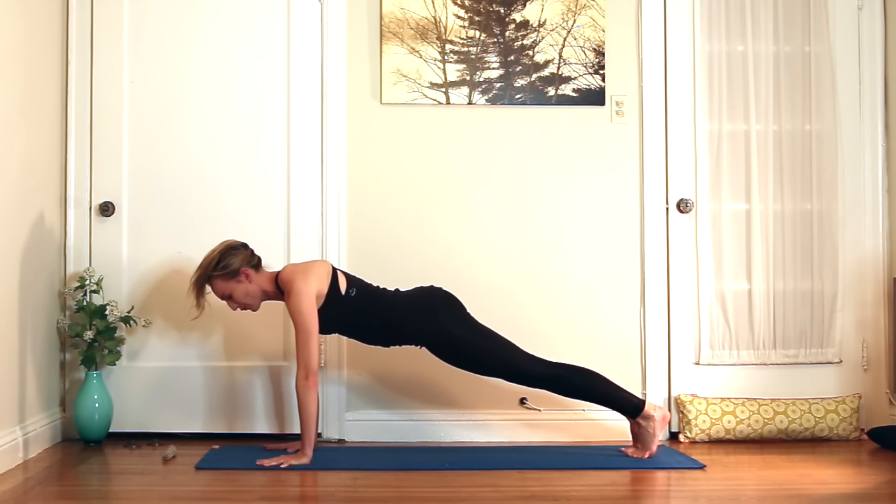And then down at the bottom. Inhale, half lift. Exhale, fold. Inhale, walk the hands out — your choice to move through plank or chaturanga or to skip it. We'll all meet in downward facing dog. Breathe in, find your plank pose and hold. Exhale, drop the knees to the ground. Inhale, heart lifts — up cat. Exhale, down cat round. Last time: inhale, up cat. Exhale, down cat round.